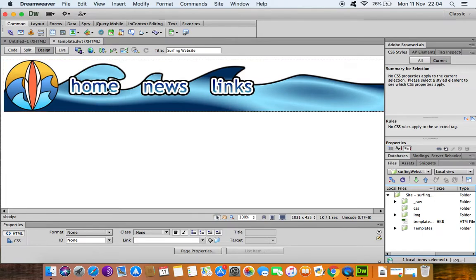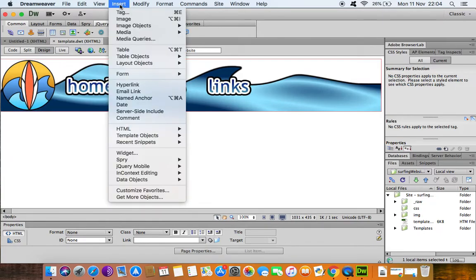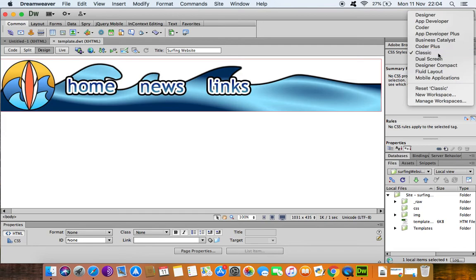But what I need to do on this template is create areas, areas which can be used, okay? So the way I would do this is create something like a box here, or a layer, we'll call this. It's up here under this menu button, under Common. Now remember, you have to have it on classic mode to be able to see this.